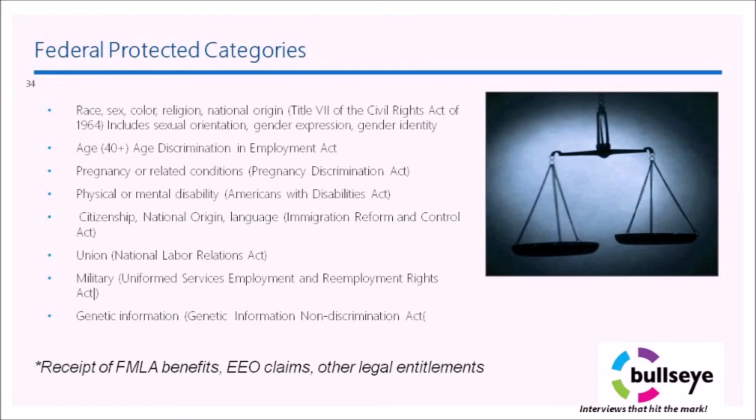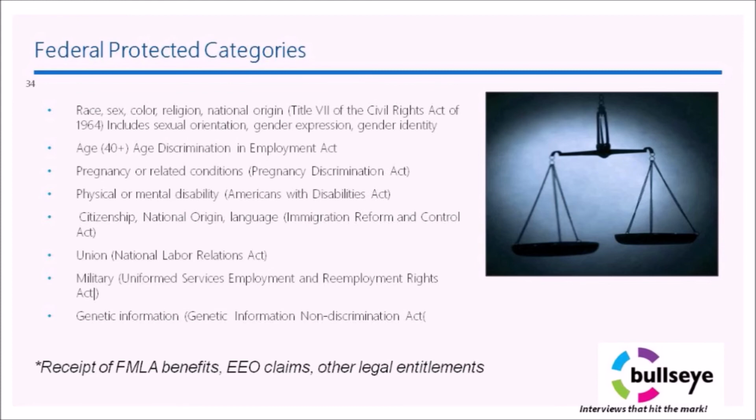That law brought us to the 1990s, and in the 1990s a big law was passed called the Americans with Disabilities Act, protecting people with physical or mental disabilities and ensuring that the workplace was open to people with disabilities. The Immigration Reform and Control Act requires us to verify eligibility and authorization to work, but it also prohibits discrimination on the basis of citizenship status.